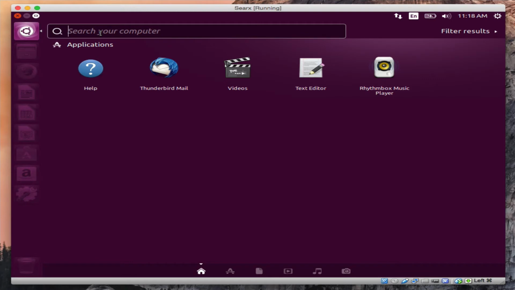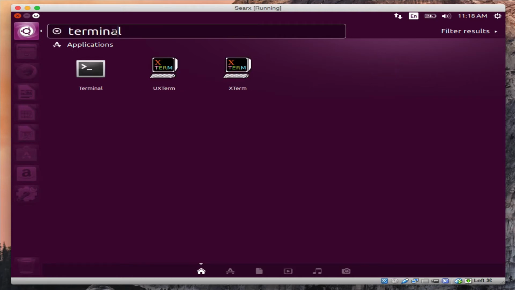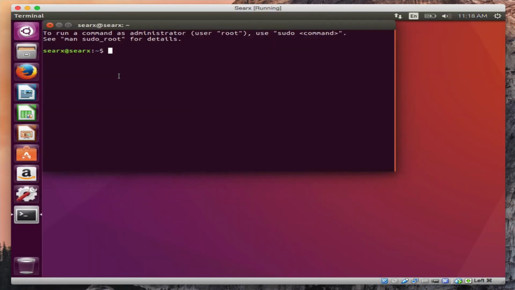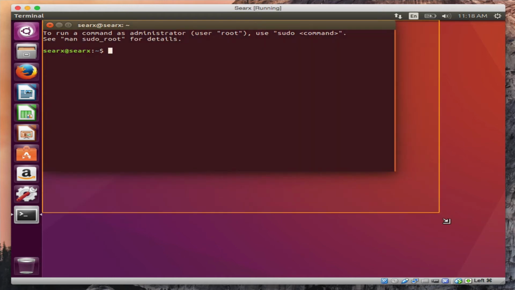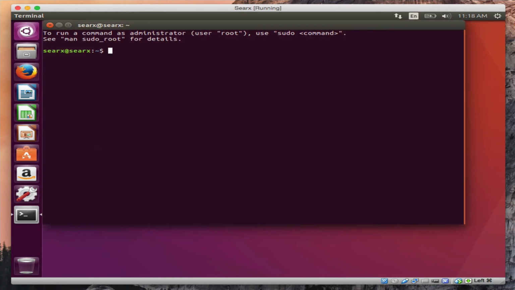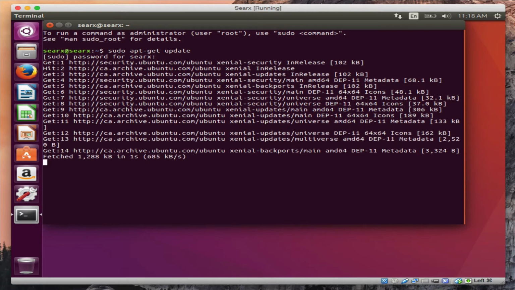Now, this is kind of like the equivalent of the start menu or the dock, but for Linux. And what we want to do is actually drop into a terminal. So if you just type the word terminal in, as I have, and click terminal. All right, so this is where we're going to do some of our setup. So I'm just going to make this a little bit bigger if I can operate my mouse. All right, so this is our terminal, and this is where we can begin to enter some commands that we'll want to do. So the first one we'll do is sudo apt-get update, and this is going to get the repositories updated and ready for us to download packages from. So that's all we're doing here.